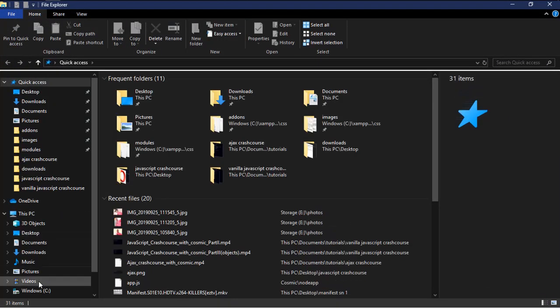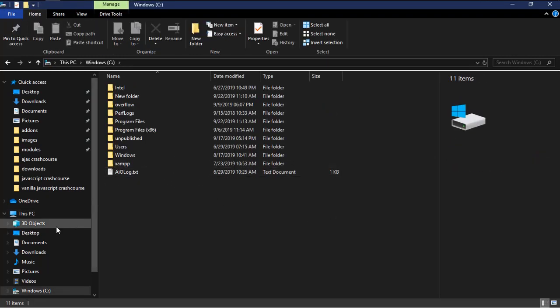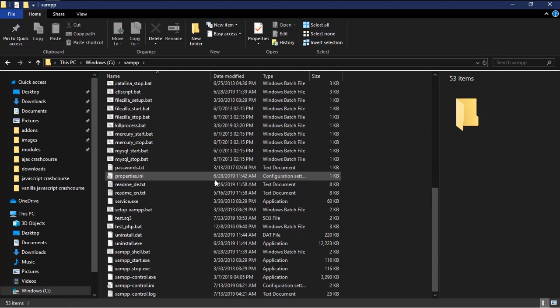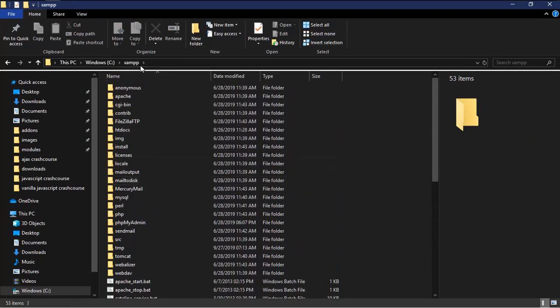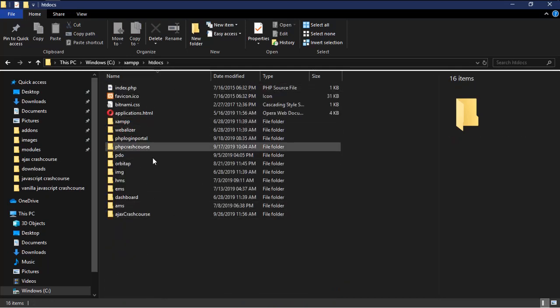So we are going to fire up our file explorer, go to Windows C, and double click, or whatever click mode you're in, to go inside the XAMPP subdirectory. Then we're going to click on htdocs, and you'll be saving your work over here. If anything, a file or a folder, you'll be saving it in the htdocs subdirectory.